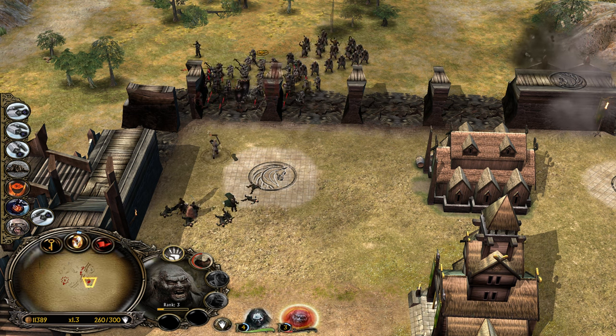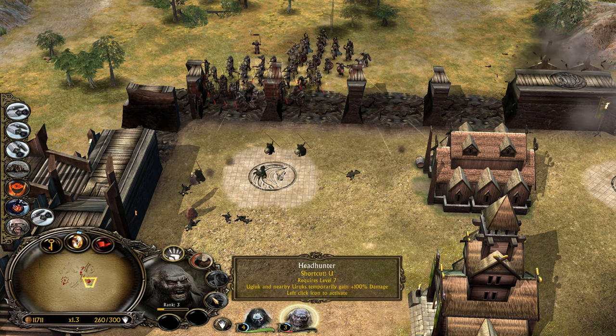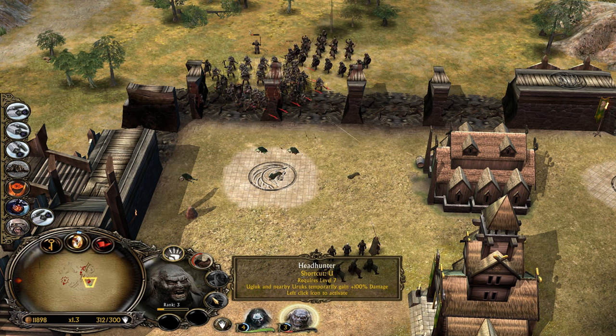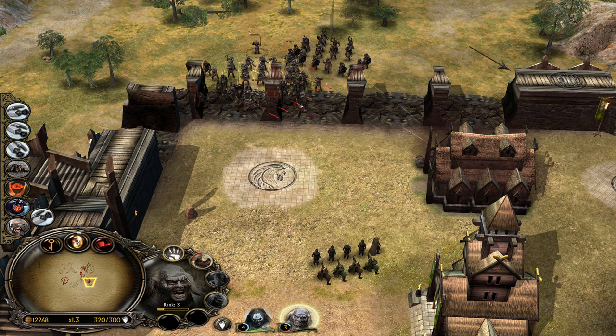Okay, so peel back, there is no reason. Reinforcements from Saruman summons two hordes of Uruks, that's nice. And then last but not least, Headhunter is gonna be his final ability. Ugluk and nearby Uruks temporarily gain 100% more damage. I mean, Ugluk is a really sportive hero, exclusively for the Urukai, and I like that.